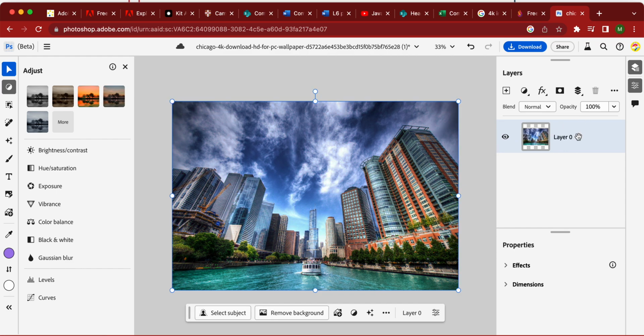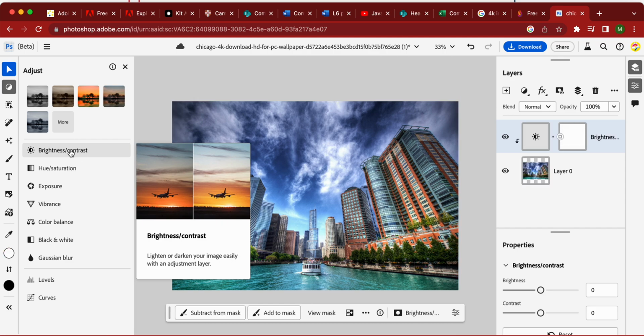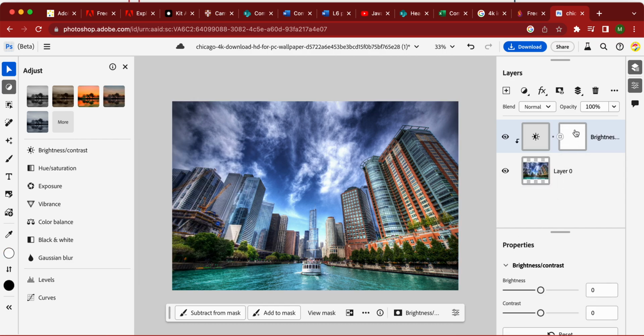But I don't want to do that. Instead, I want to show you guys how to do something that gives you more control, which are all these things here. For example, to adjust the brightness of an image, I'll just click it. You can see that as I added this, it created a layer on top.